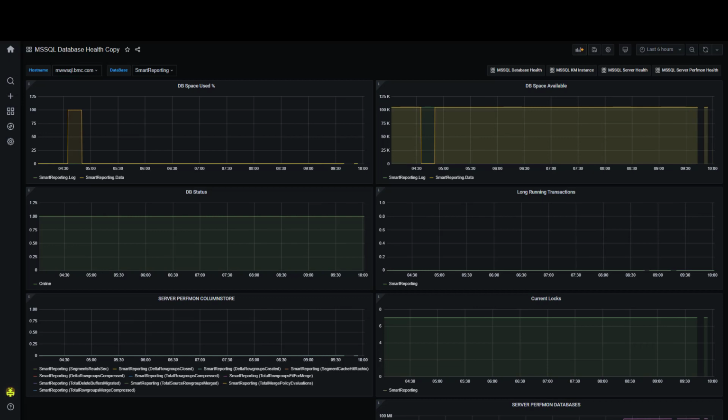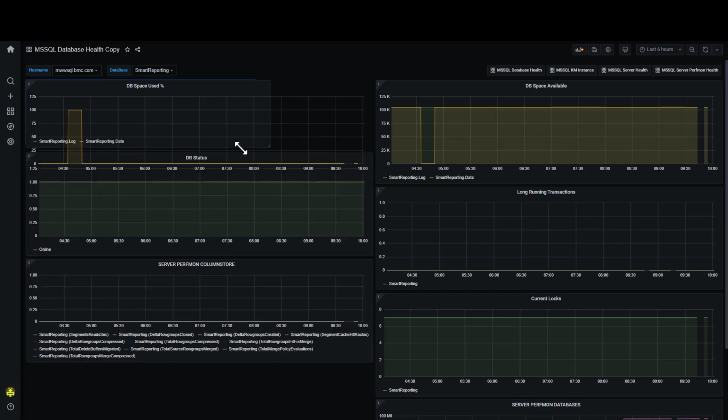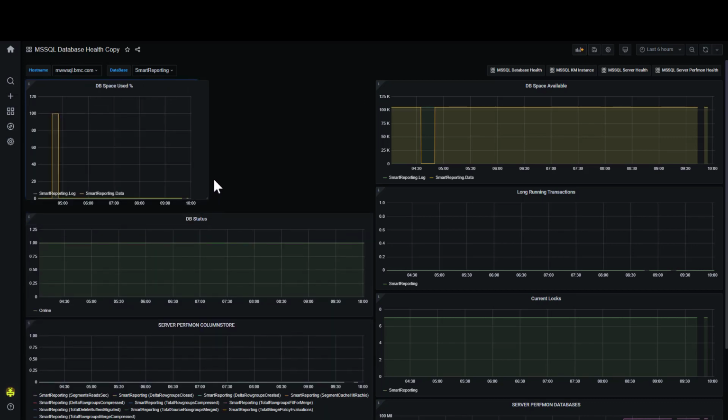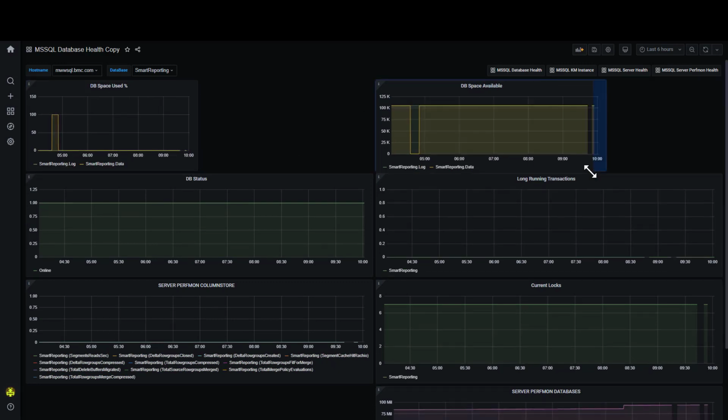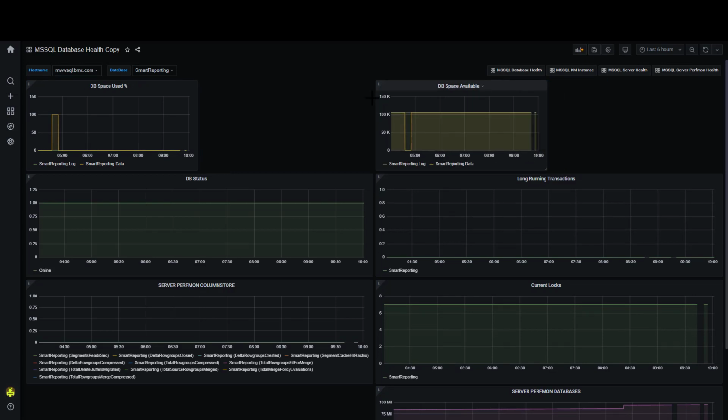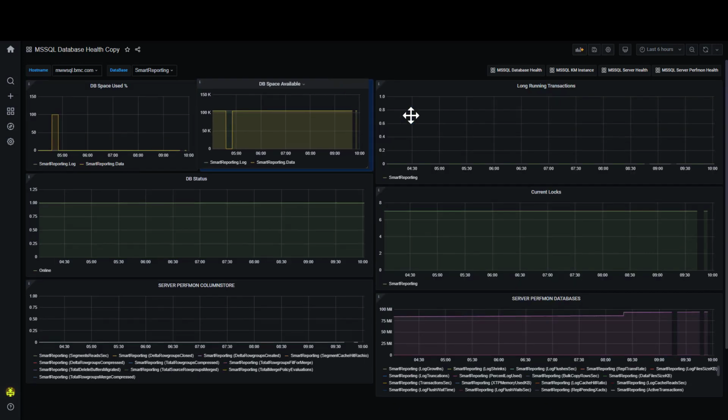Okay, now we're going to talk about the flexibility and the nature of dashboards and how it is easy to organize them and utilize them. So we're looking again at our Microsoft SQL Server dashboard, and I'm able to organize my panels by just dragging them around the screen and resizing them by selecting the corner and moving it around. So maybe I want to just make this one a little smaller, and I want to make this one a little smaller so that they can fit next to each other within this quadrant of the screen.